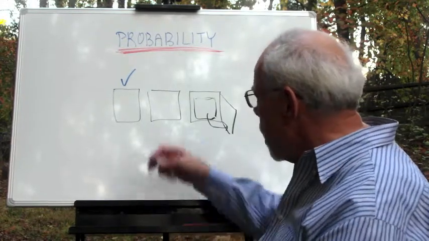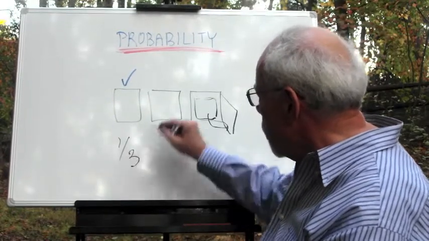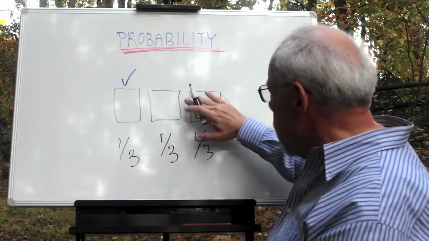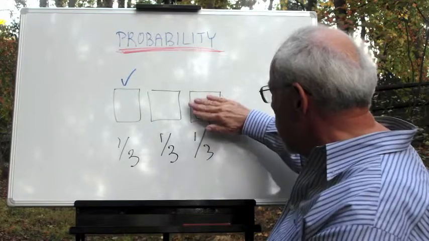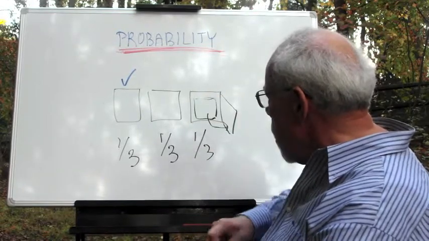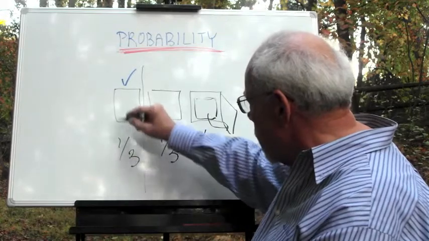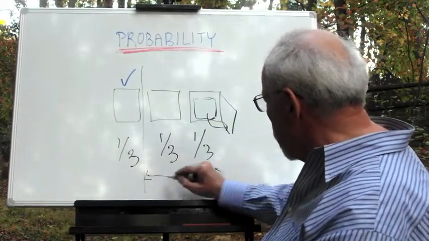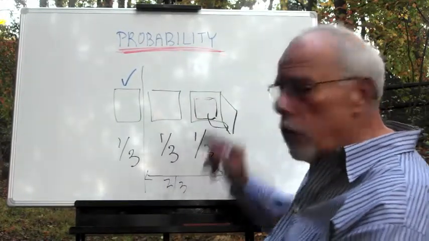Because the chance that the pearl is here is one-third. The chance that the pearl is here is one-third. The chance that the pearl is here is one-third before it's open, when it's still closed. So, it is one-third of it is here, and together there are two-thirds. This is the addition, that it's either here or here.